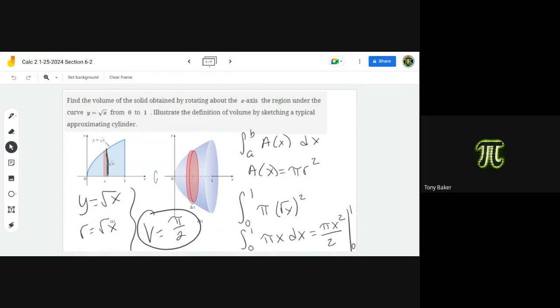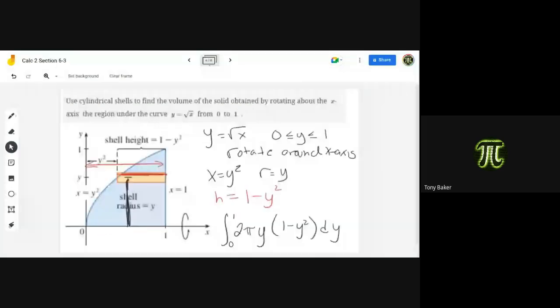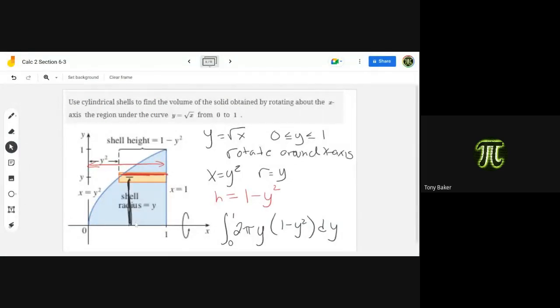And since for the area of a disk I only need the radius, I only need that one piece of information. So I could do it in terms of the square root of x. This method is harder for this problem. That's why I wanted to show you the two of them. Your radius is still the same.